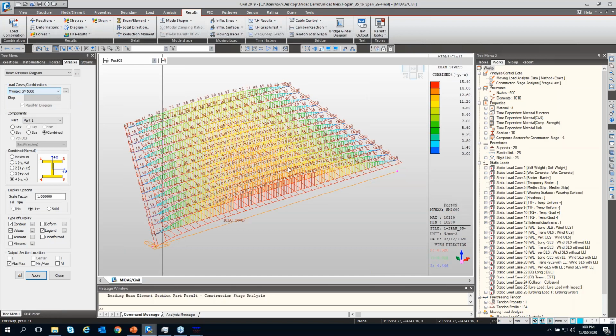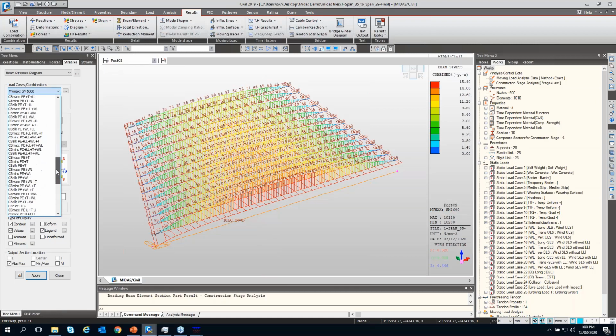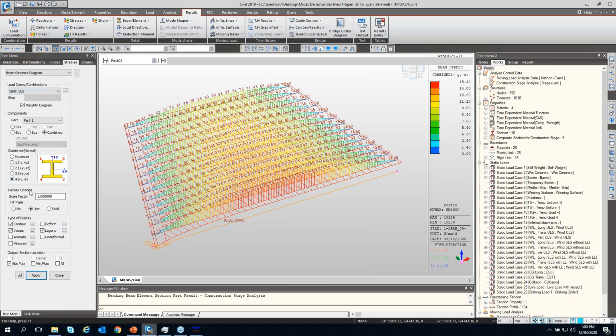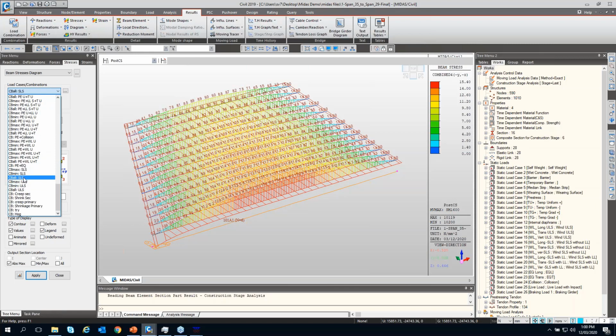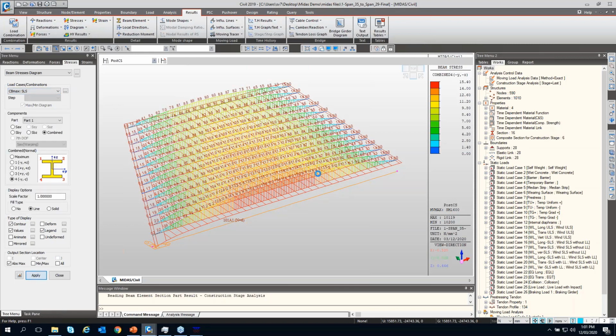It's just due to the live loads. The live loads are causing a tension of 15.4 MPa in the bottom fiber. But when it is added with the permanent effects, with the summation, which includes the pre-stressing effects, there's no tension at the bottom fiber. You can have a look at it here in the SLS case.